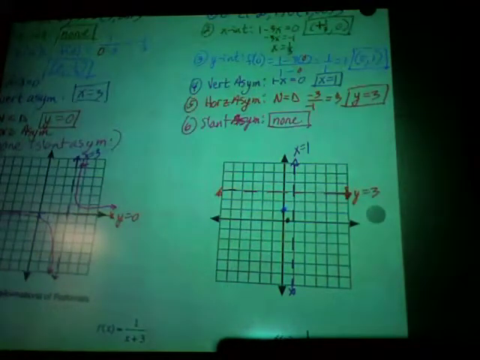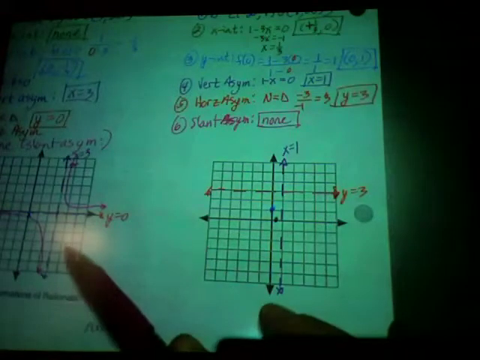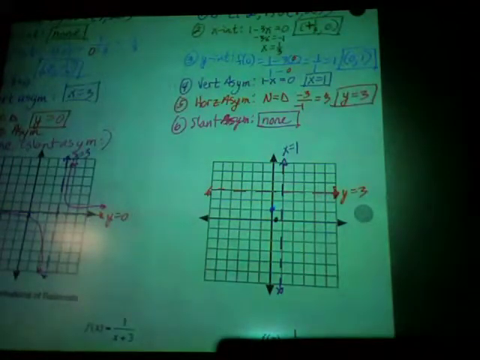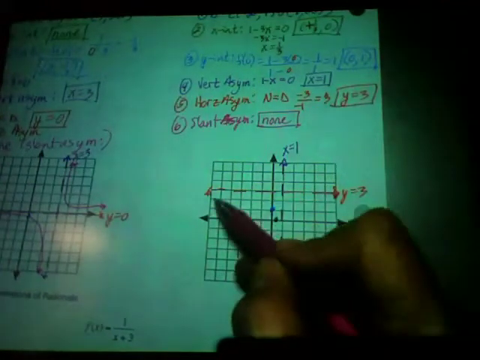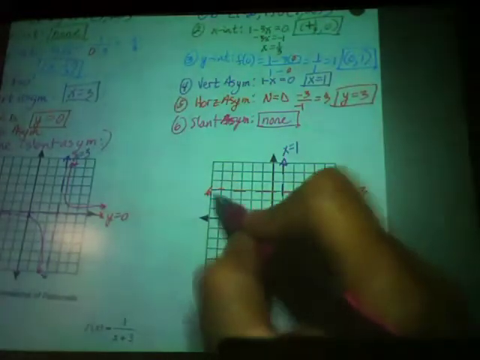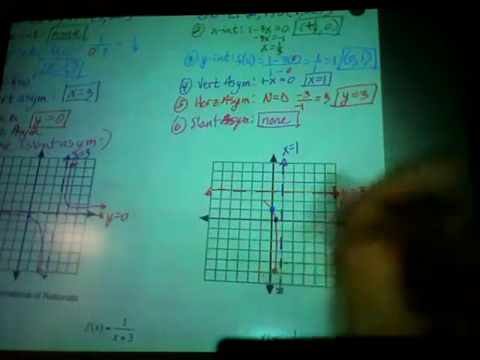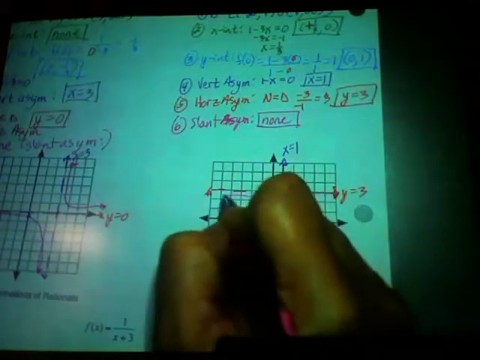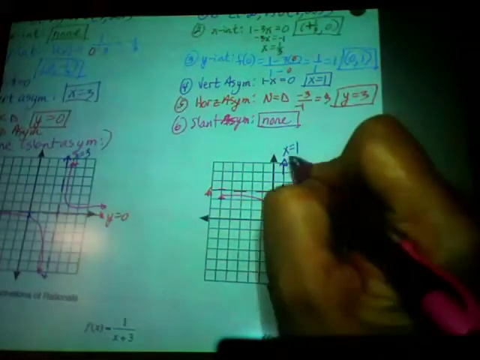So we have our two asymptotes. Where do you think my graph is going to be? It's going to look like this one. Where do you think this one's going to be? We have an x and a y-intercept, right? And if these are asymptotes, it means our graph hugs it. So we're going to go from here and hug this asymptote. And then we're going to go up to here and hug this asymptote. Same thing here, but we're just going to go like this. Done.